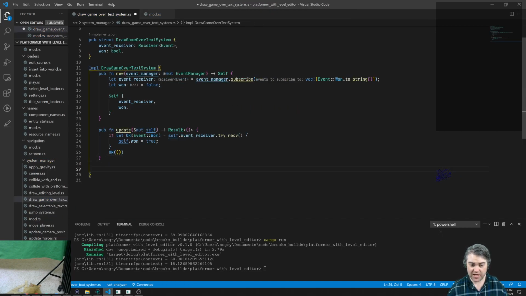Then we're going to have a display. So pub function draw. This doesn't have to be mutable self, so it could just be a reference to self. We are going to need a context.